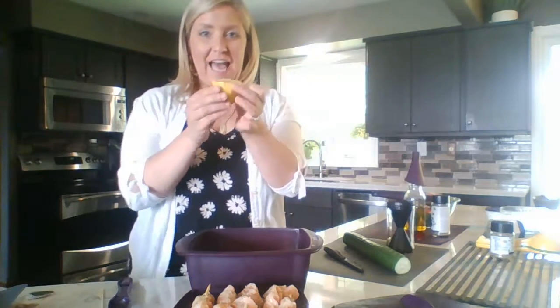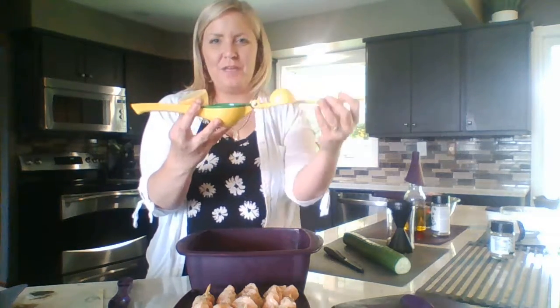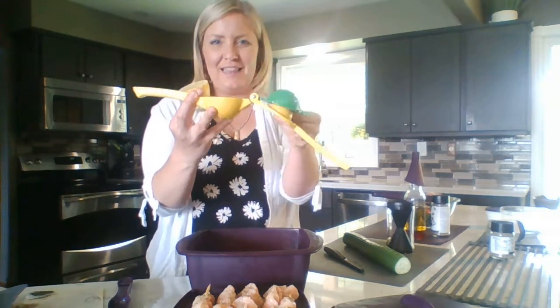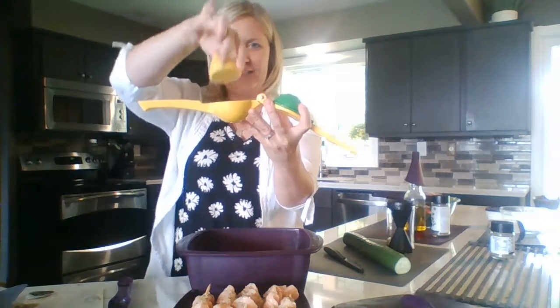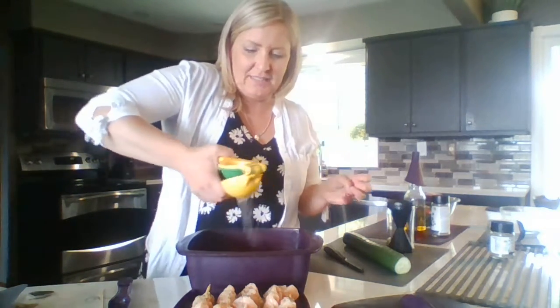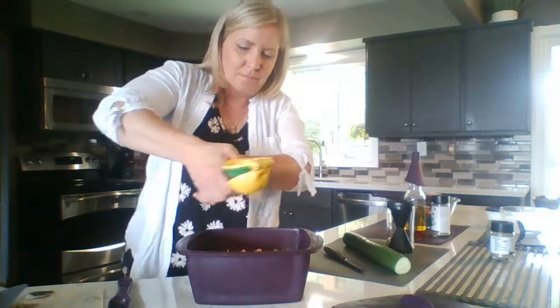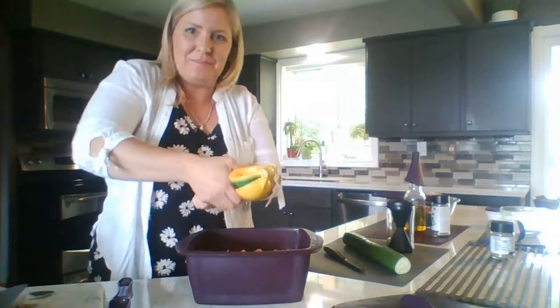Then you're going to take half a lemon that the hostess supplies, using your citrus press that comes in your kit. You've got lime and lemon. Have them face it down into the citrus press, and they're going to squeeze some lemon onto that chicken, pop on that next layer, and squeeze some more lemon.